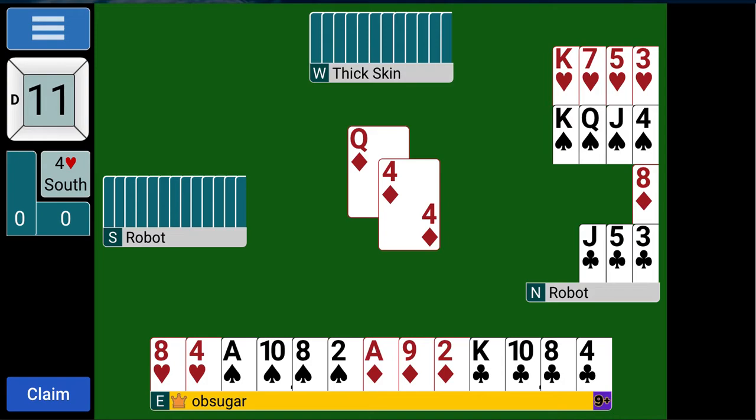In fact, if we have the 10, what happens when the clubs get led to? Someone tries to lead to the jack. Doesn't that leave the king 10 surrounding the jack?